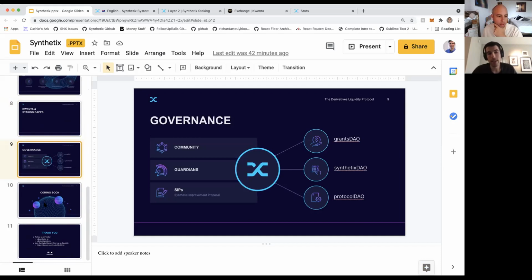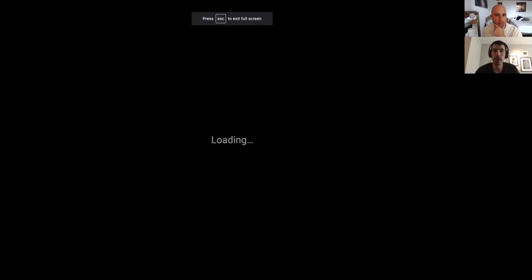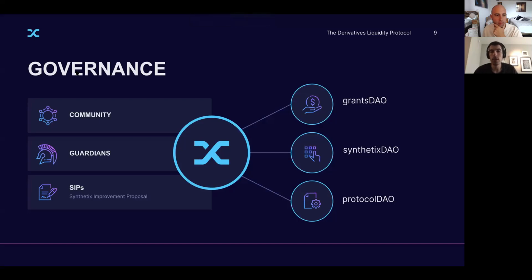I guess the last thing is just to understand how interesting what we're doing around governance is. Basically the founders of Synthetix have handed over the keys, so to speak, to the community. We have what's called a Spartan Council, and we have guardians, and these are community members who are helping govern and lead the protocol. Anything we want to do, we present it to the council, they vote. They get elected every 3 months to represent the council.